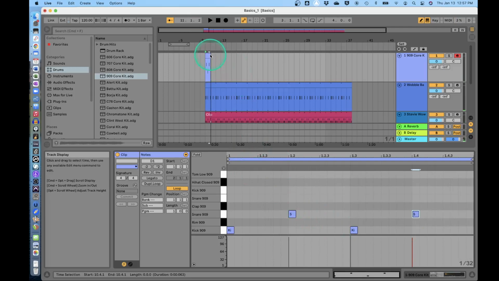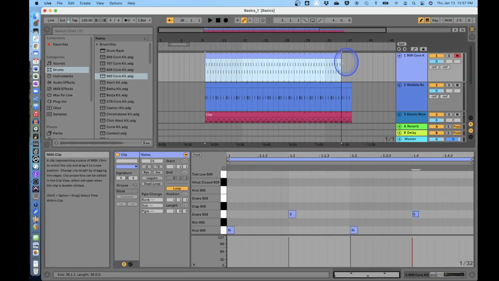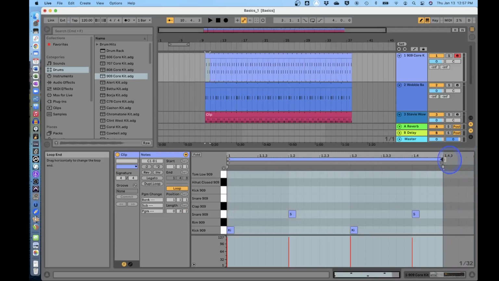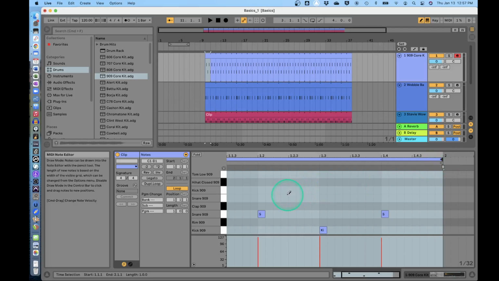Right, so once I get my loop created, I can drag this out. Now notice too, I can elongate or shorten my loop by affecting these arrows here.